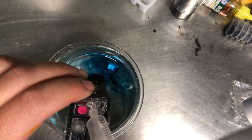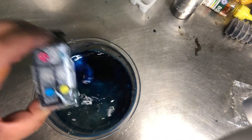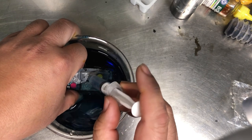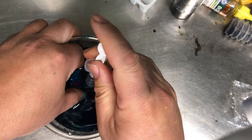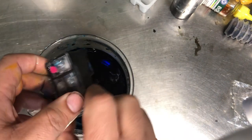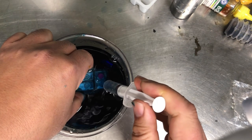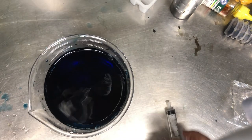There are two ways. You can blow the air outside, then submerge it, or you can submerge it first and then blow air into it. Either way, pay attention to where the air bubbles come from. Most of the time, it's coming from the bottom. That means good, so you don't have air bubbles coming from the edge of the cartridge. Okay, this is what I'm talking about. You can see the bottom right is now sealed. If I blow the cyan, you can see the bubble coming from a much deeper part. Here's magenta. My magenta's good. Watch it again. That bubble is from the printhead, not the edge.